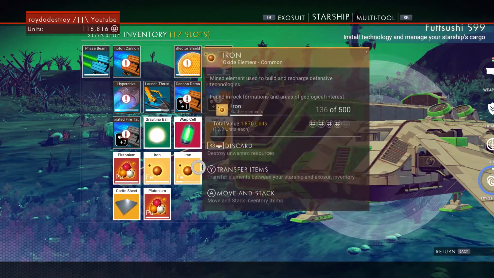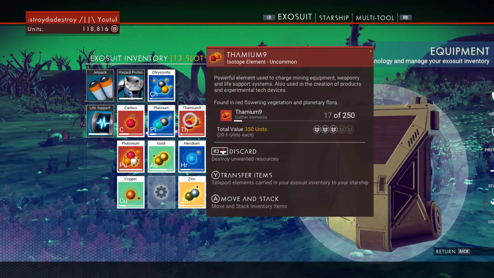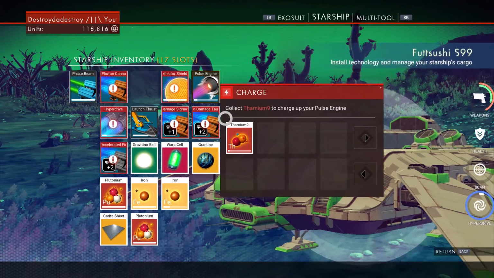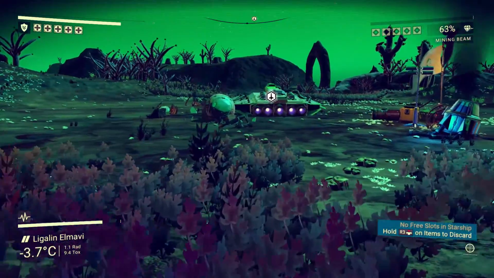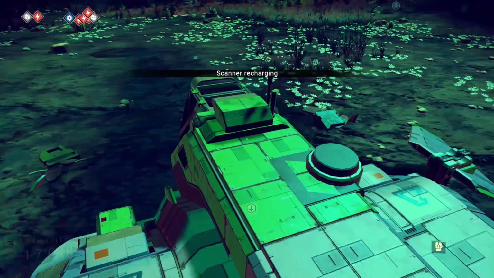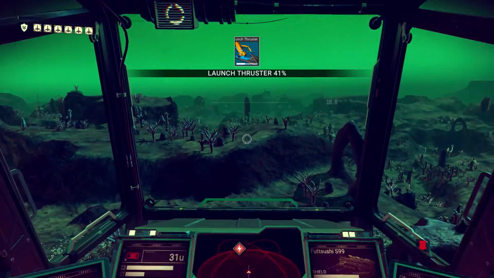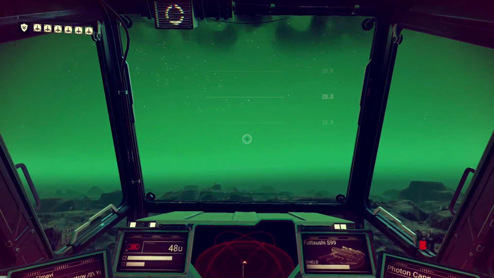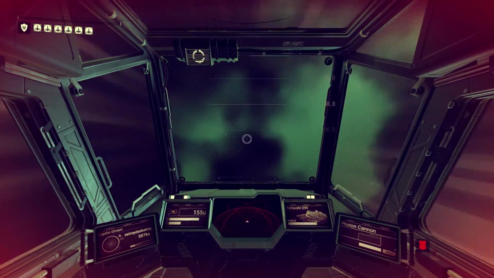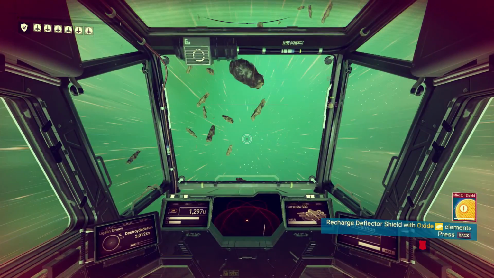But let's see here. Oh, you know what? Okay, we have some Thamium 9. Let's get in it now and see if it runs. Seems like it's not... It works. Okay. Look at that. Alright, we got it off the ground. Let's just get off this planet. I want to get out of here. We'll go and end the episode.